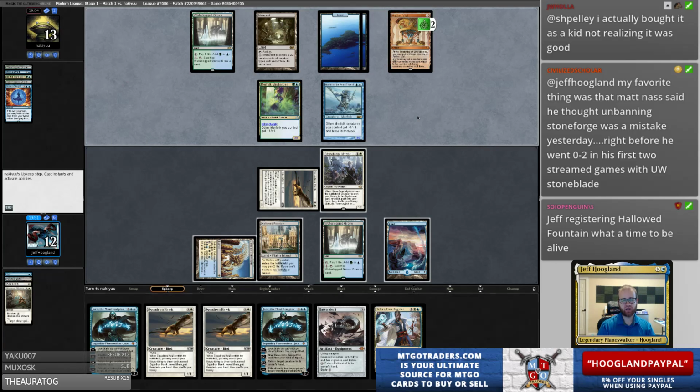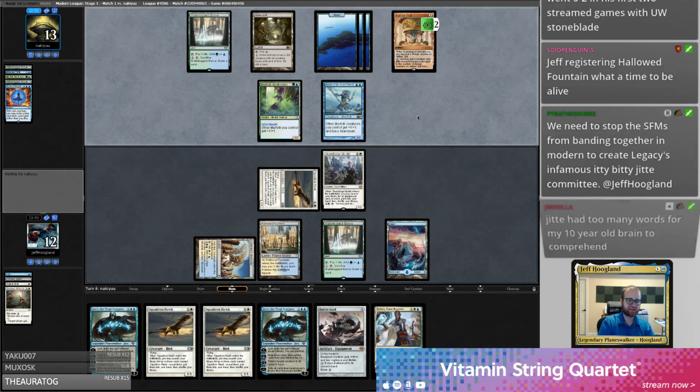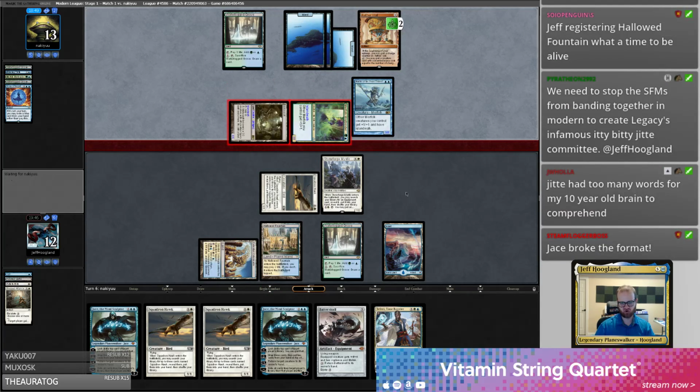Yep. I think there's going to be a lot of people who end up looking really silly because they talked a lot of crap about Stoneforge Mystic. Much like Jace and Bloodbraid Elf. There were a lot of professional Magic: The Gathering players that went on record talking about how you don't want Jace unbanned because I'll make you regret Jace being unbanned, blah blah blah.